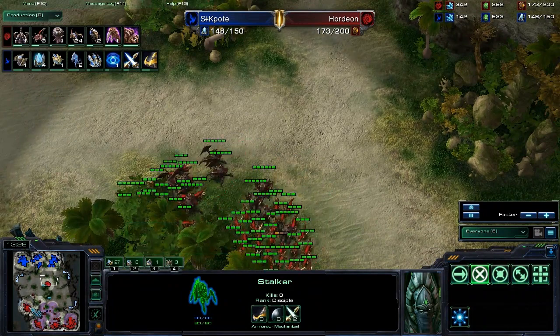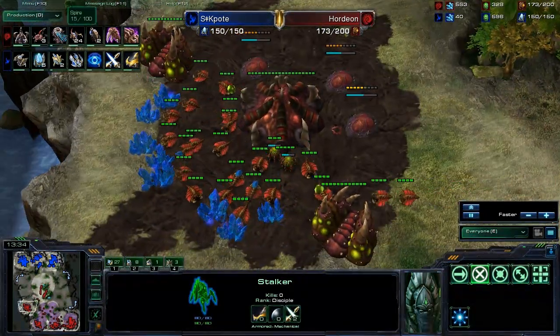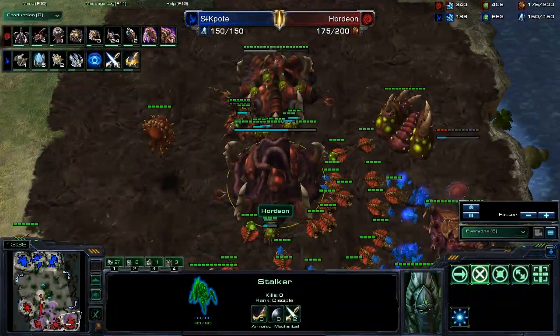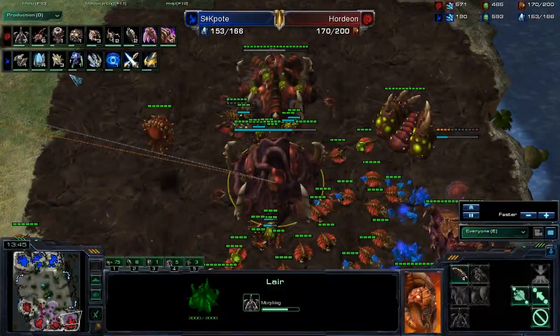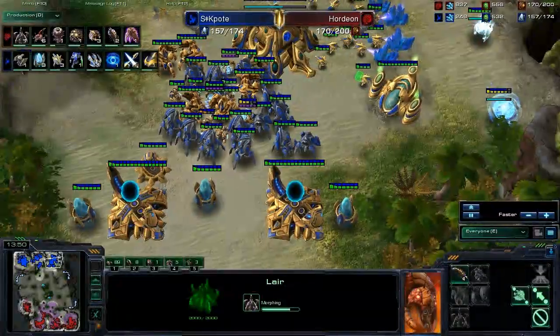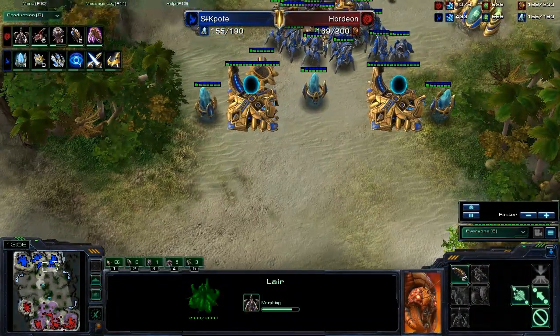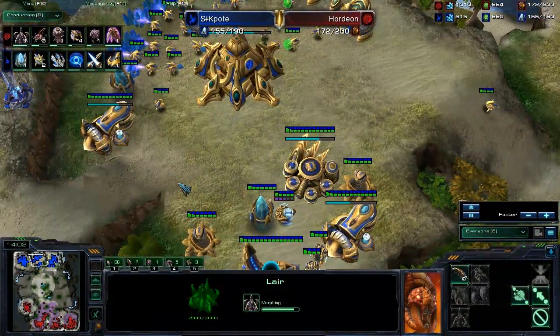But as I said, Hordeon is preventing him from expanding to his fourth base while he has his own fourth base fully saturated, and Spire going down for him. Finally Spire going down for him, so we might see some Mutalisks, but from what I see, Lair is also going down, and I don't think those will be Mutalisks. Actually, I think those will be Broodlords, and I hate Broodlords. Broodlords are OP. I know I'm chanting the thing that everybody's saying these days. Broodlords and Infestors are OP because they are OP.